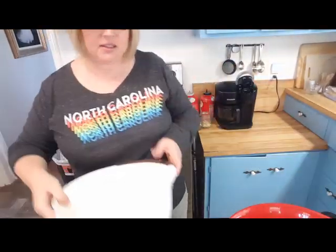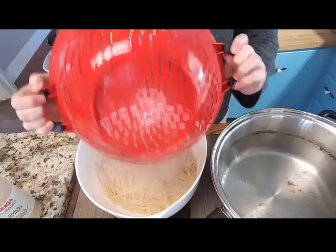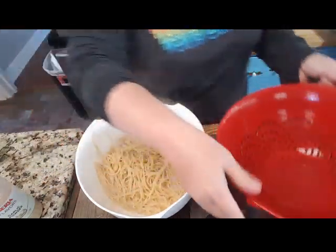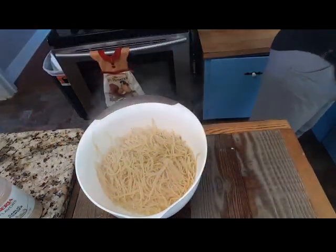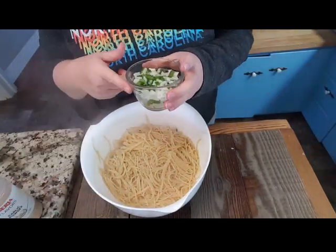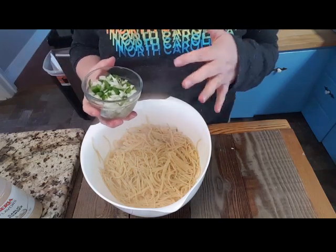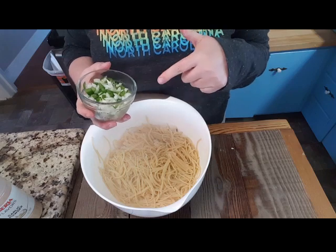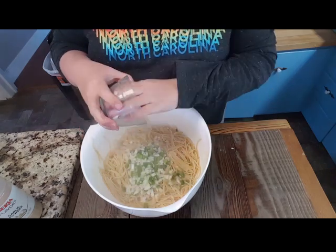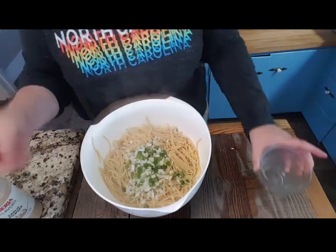I have drained my noodles and it's time to put this delicious casserole together. Alright, I'm just going to pour my noodles in there, and we'll get this out of the way. I'm going to add 1/4 cup of green peppers and 1/4 cup of onions. I had chopped this earlier this week, and so I just had them mixed already. So that's 1/2 cup of a mixture going in, but 1/4 cup of each.